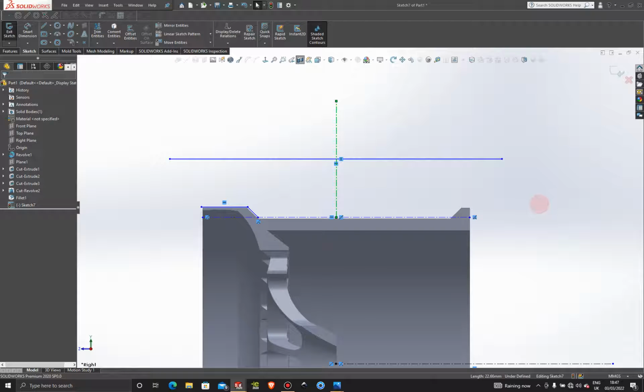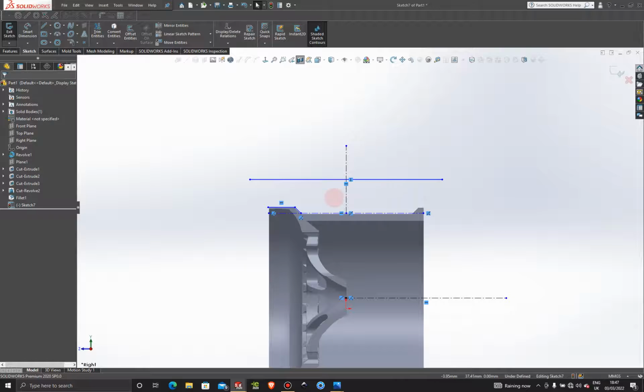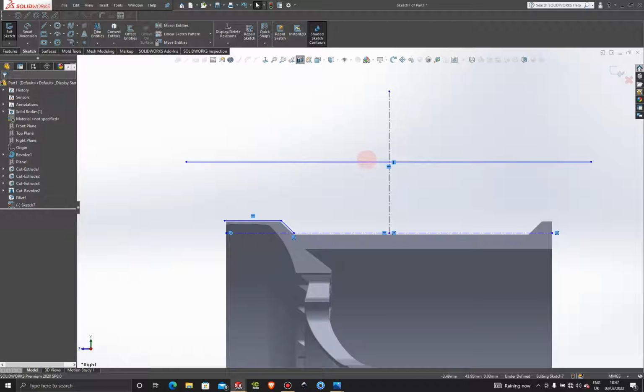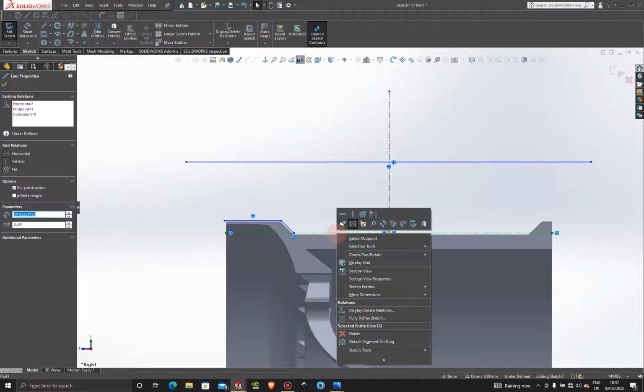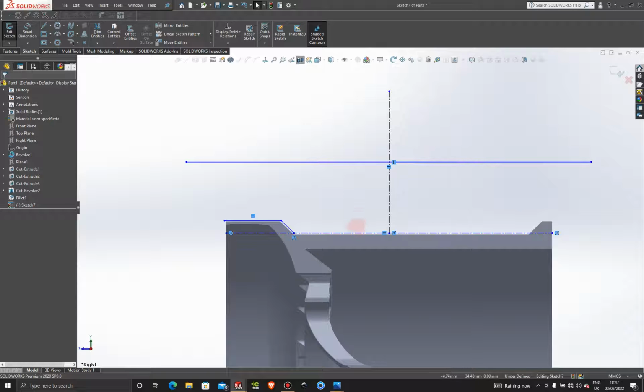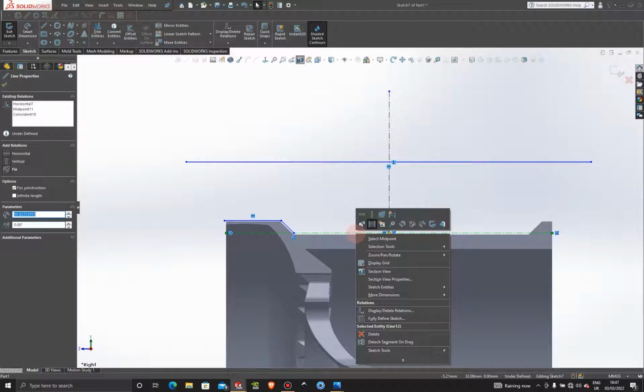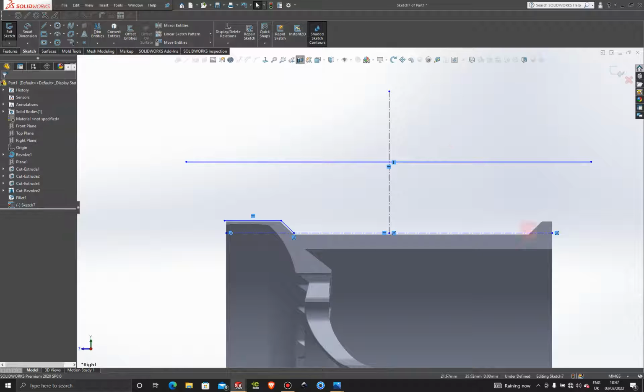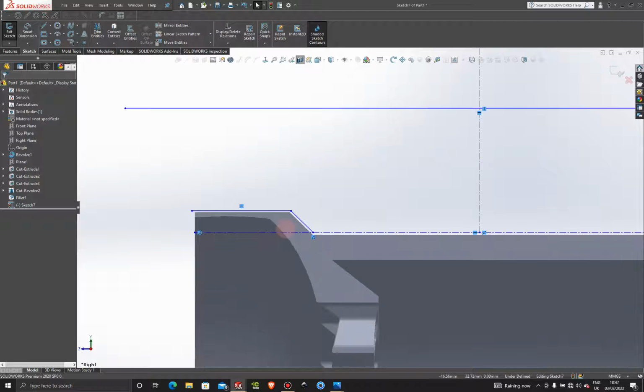It's right in the middle. Good. And now we have our parameters of how thick our tire is going to be. All right, so let's hide this line here on the lower section. Or we can leave it for now.